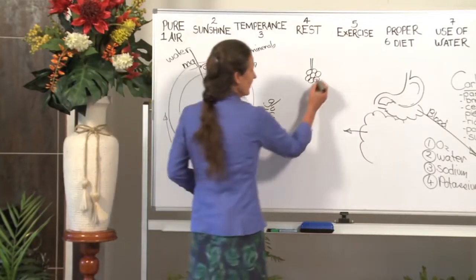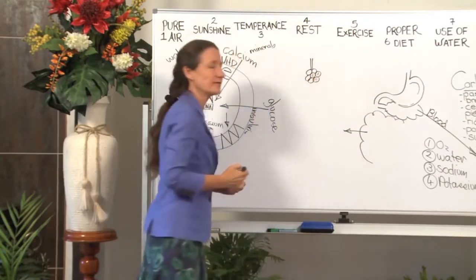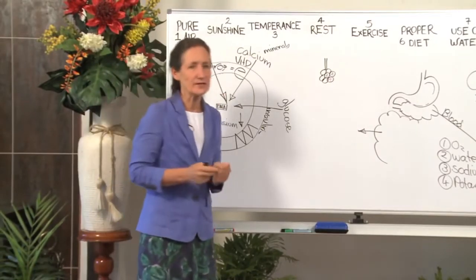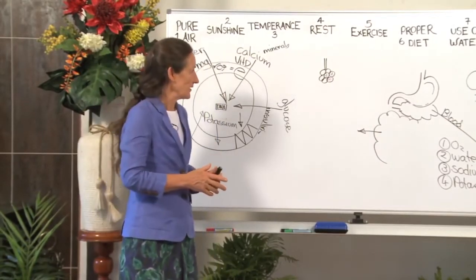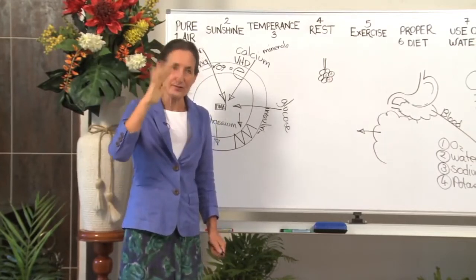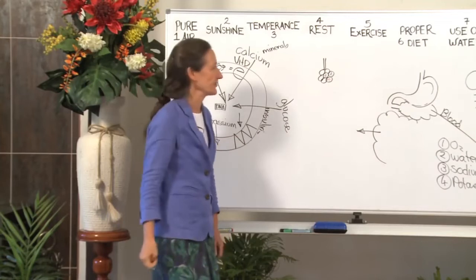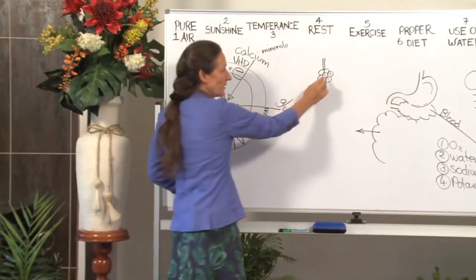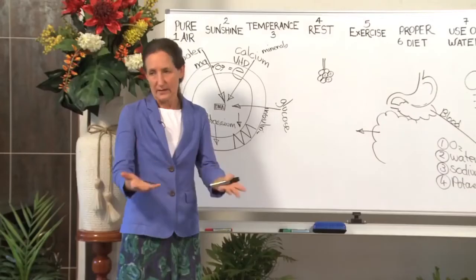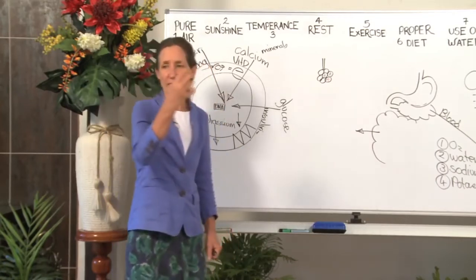But in each little alveolus, there's a droplet of water. And because of the surface tension of water, do you understand the surface tension of water? When I trained as a hairdresser, I had to learn about surface tension of water. When you put water on your scalp, it doesn't really get through because of the oil. You put shampoo on, it breaks the surface tension of water, and of course it can get through. Because of the surface tension of this minuscule droplet of water in the alveoli, when you breathe out, the majority of your carbon dioxide is breathed out. And so you can get a full quota of oxygen back in.